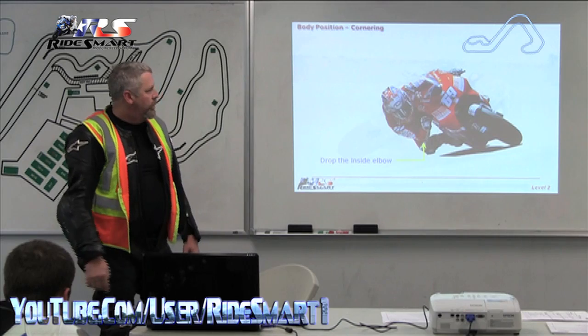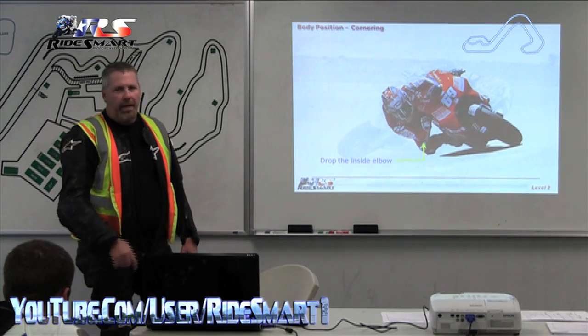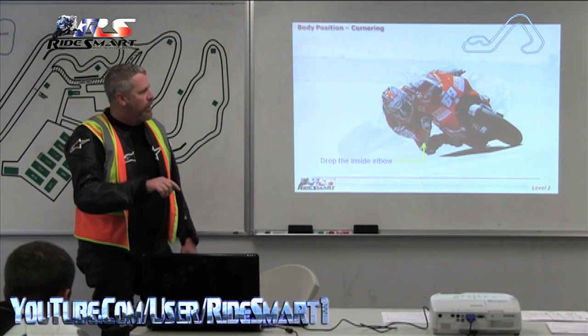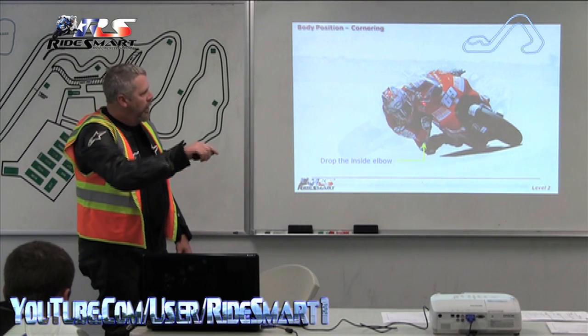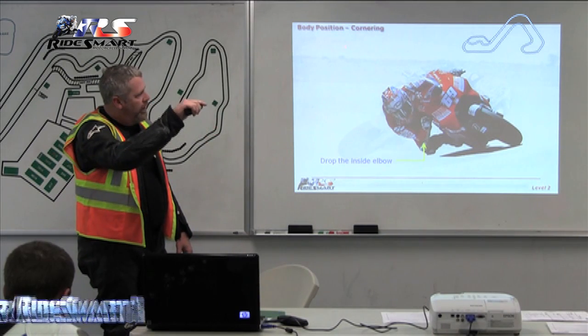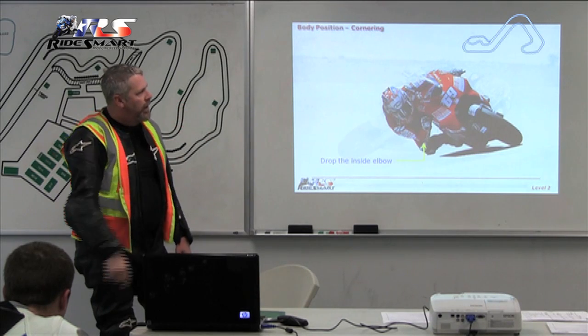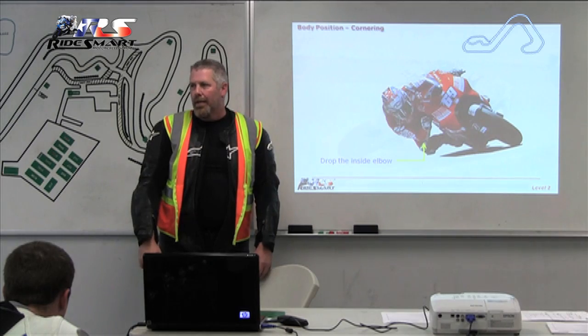Drop the inside elbow. Notice he's still nice and compact with the bike. He doesn't have his head way out here. Still nice and compact with the bike, but all the weight is on the inside of the bike. Draw a line down the center of the bike. The only body part that should be on the outside of the bike is your outside arm and outside leg. Everything else should be on the inside of the bike.